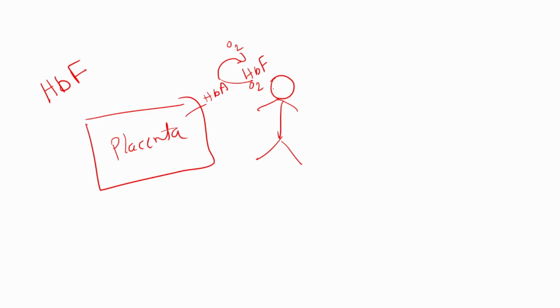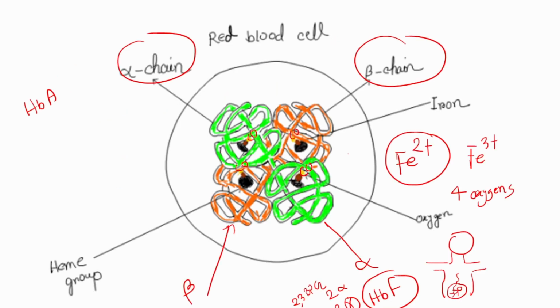But this highly sensitive binding site is also vulnerable to a lethal molecular impostor, carbon monoxide, written as CO. Carbon monoxide is terrifying because it targets the exact same binding site on the heme iron as oxygen does, but it binds with an astounding 25 times greater affinity. The moment carbon monoxide occupies a heme site, let's say carbon monoxide sits in here, it forms carboxyhemoglobin, which is completely non-functional for oxygen transport. To make matters worse, it creates a double toxicity effect.